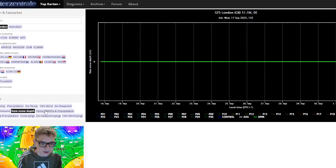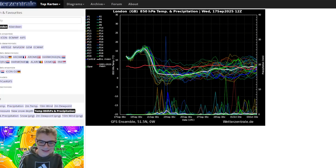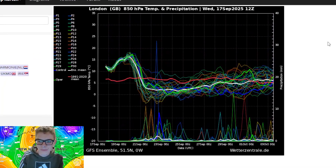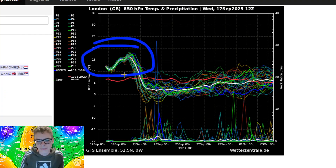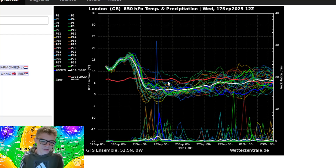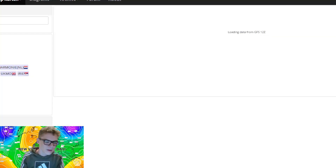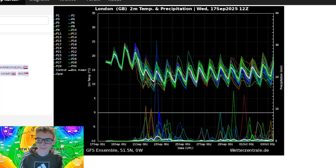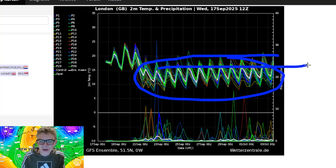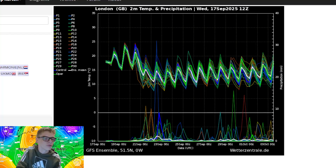If we look at the diagrams for London, the trend is around slightly above average at the moment, definitely much above average for the London area. But you can see that drop taking place between the 21st of September and up to around the 1st of October — about 10 days of cooler conditions. If you look at the red line, which is the long-term average, we're actually below that line quite significantly. Even a few of the runs getting down to that minus 3 line. If you look at the 2-metre temperatures shown from the GFS runs, they are very similar to what the UKV was showing — dropping down to around 15 to 16 degrees — and slowly but surely recovering into the longer term, though uncertainty begins to increase beyond that.